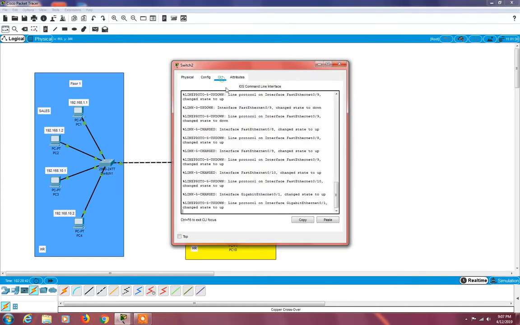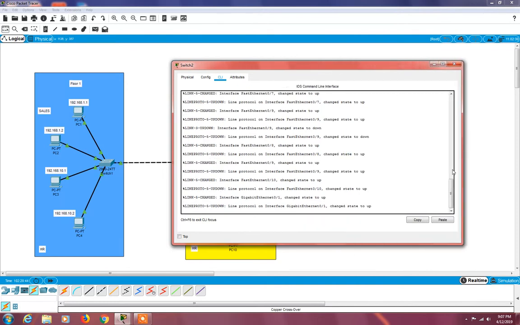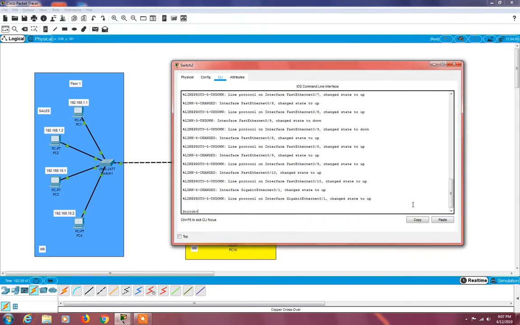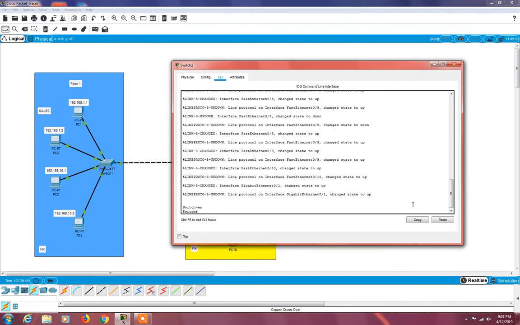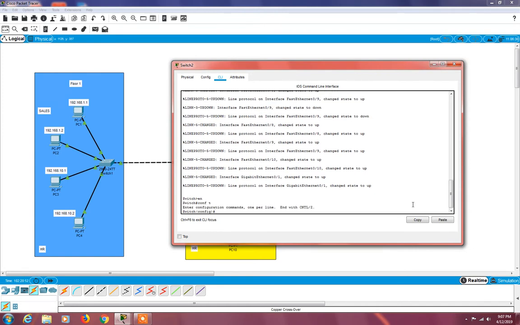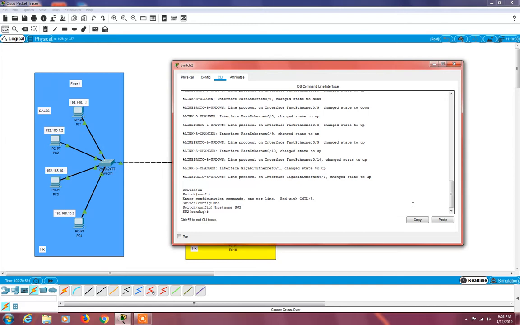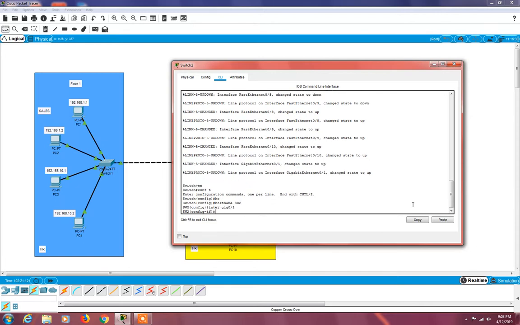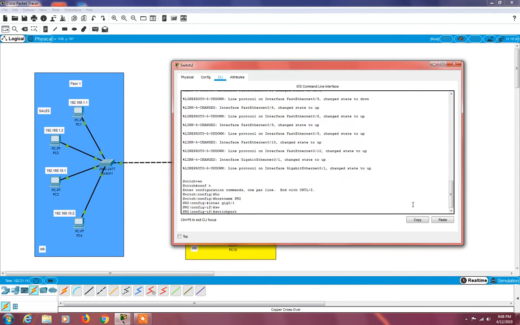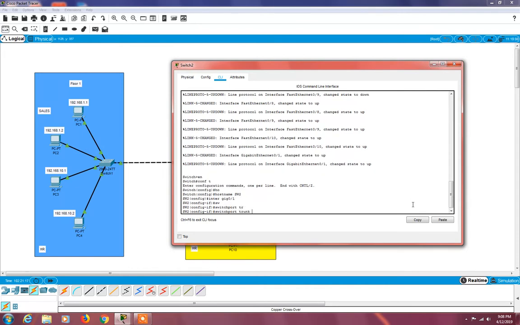And here we will define its host name also. This is switch 2. And we want to create the trunk, so interface gigabit 0/1, switchport mode trunk.